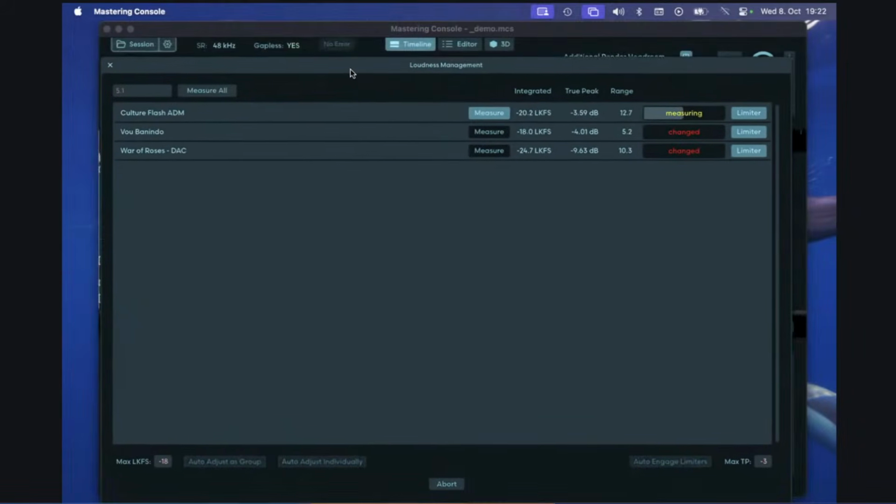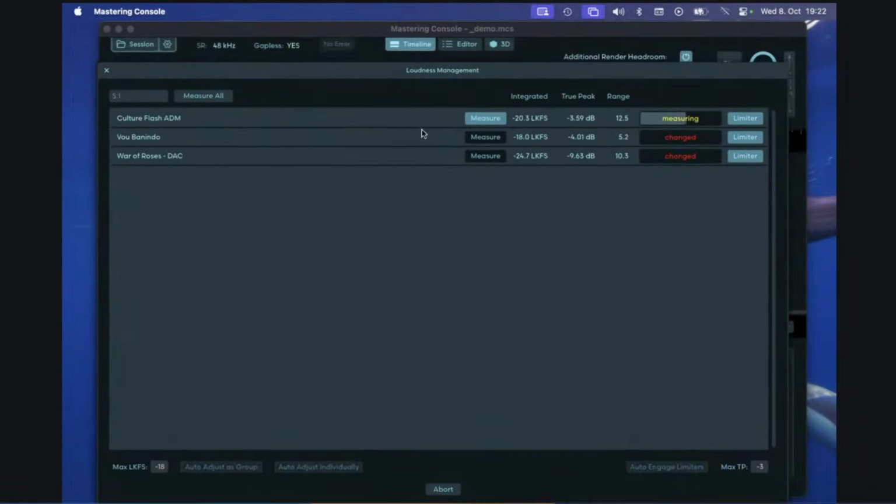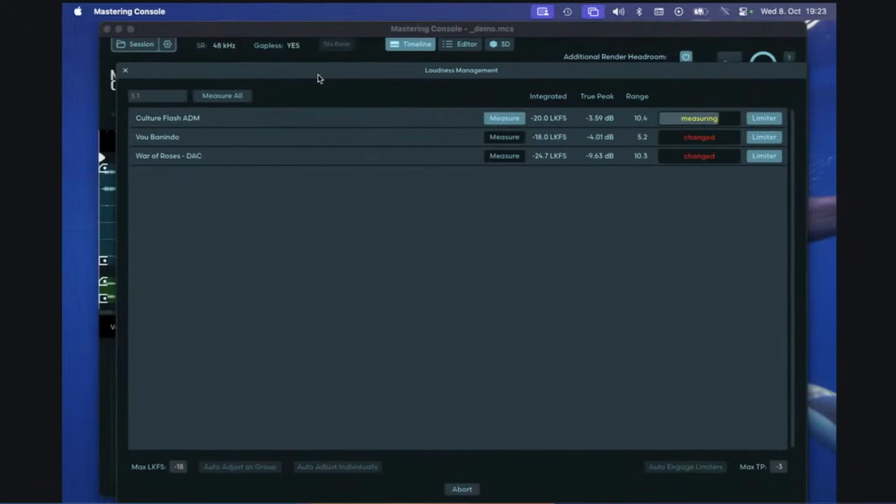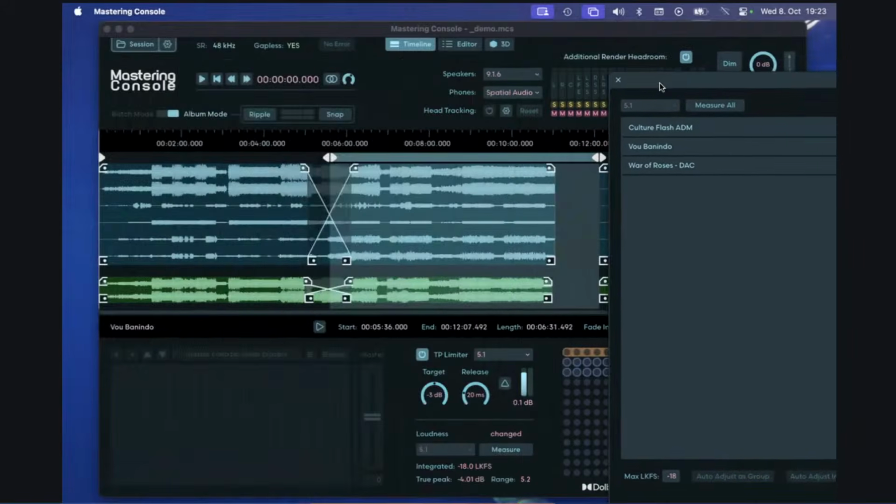The reason for that is that, by chance, or not by chance, this album or the session which I created is also gapless. This you can see here. Let me just move aside the window. This you can see here on the top, the indicator gapless says yes. If it's gapless, it says yes. If it's not gaplessly encodable, it says no.